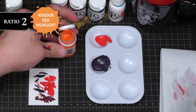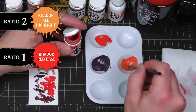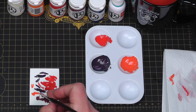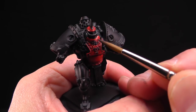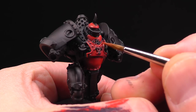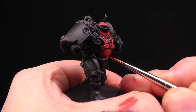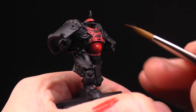For highlights we're going to take some Kador Red Highlight and get some out on the palette. We're gonna add a couple drops of Kador Red Base to the highlight to get a nice warm orange color. If you want, you can add a drop of P3 mixing medium — this helps add to the translucency of the highlights. I'm just gonna apply some highlights to the upper edges and surfaces, maybe put a little blend on them. Maybe at the top of these rivets, this upper edge of this armor plate. I really like to define the armor plates nice and sharp. These frontmost rivets get a little dot. And because his belly is on the bottom — really, really heavily shadowed — I'm gonna put a little bit of Kador Red in that.